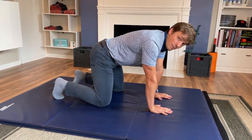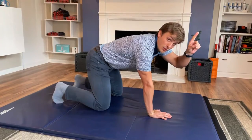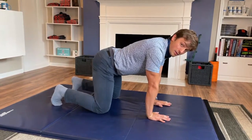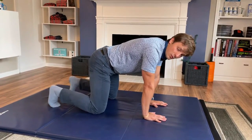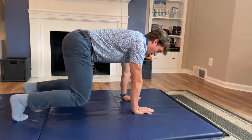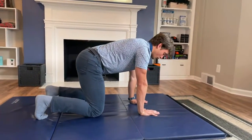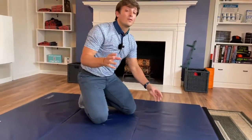Last but not least, we'll transition to the bear position. Once you can transition into bear well, we can start doing bear exercises — we'll put a link here for all the bear variations. It's very simple: once you're in the proper quadruped position with neutral spine, you simply lift your knees off the ground about 6 to 12 inches and hold. From this position, hold neutral spine, breathe into the abdomen, control, and then come back down. It's simply elevating and descending while slowly controlling movement and breathing into the abdomen. If that becomes too easy, there's a slew of other things you can do in that position — check the linked video.